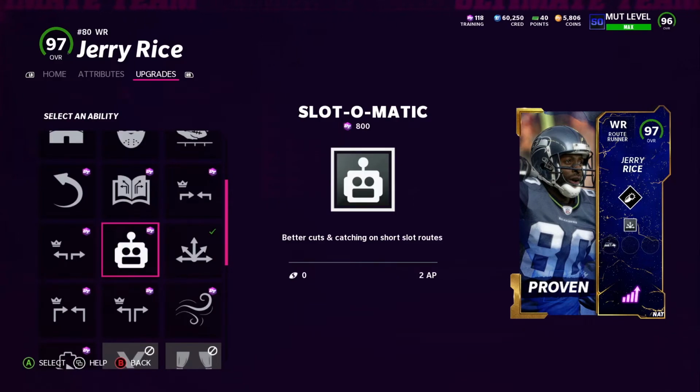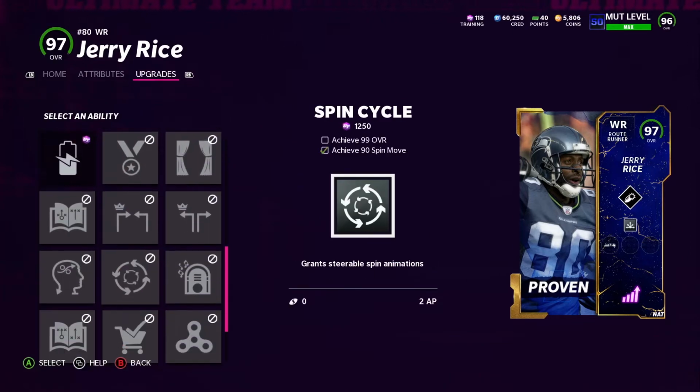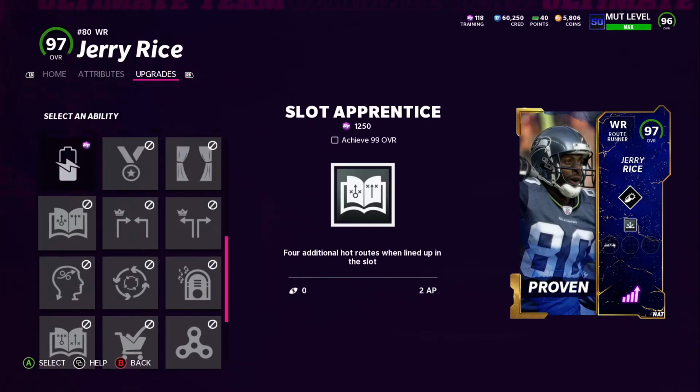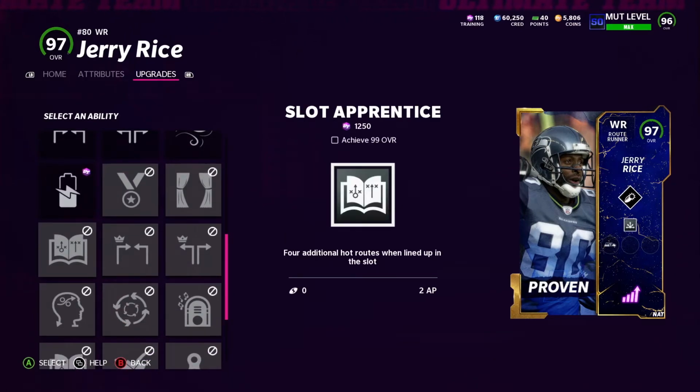Slot-o-matic definitely is good on slot receivers. However, I just wouldn't recommend it personally on any other archetype but slots. Wide receiver apprentice obviously is just incredible value. 2 AP for hot routes anywhere. I just think it's incredible value for your receiver, obviously. Slot apprentice, I would only recommend it on slot receivers because of EA's stupid ideas for the AP change.